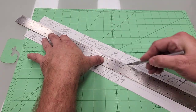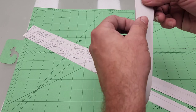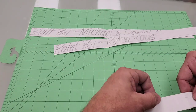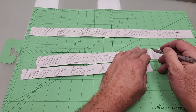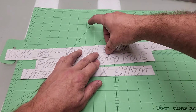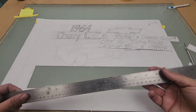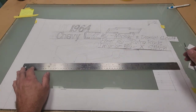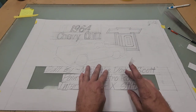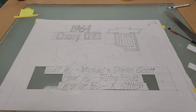A little trick I'm using here — you can see I drew it all out with all the margins to the left, and then I'm cutting it into strips. I fold each one of those in half, matching up the ends of the letters so I can get the center of those letters, and then I use all those center marks to center all the letters up. Then I take it back to my paper drawing, and where the hole is where I cut those letters out, I center those up to the center of the sign.